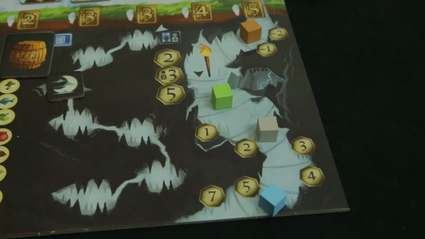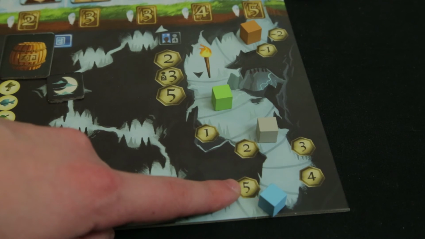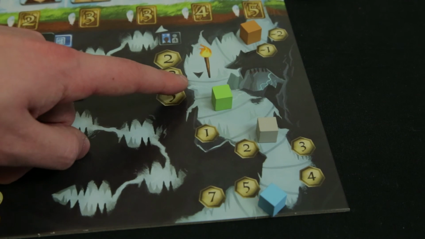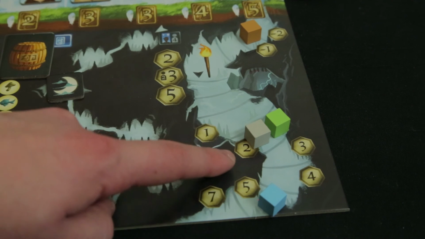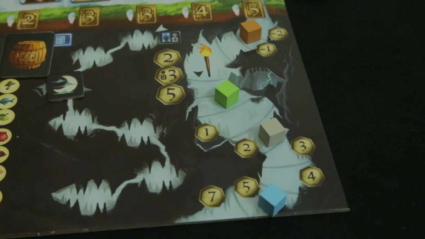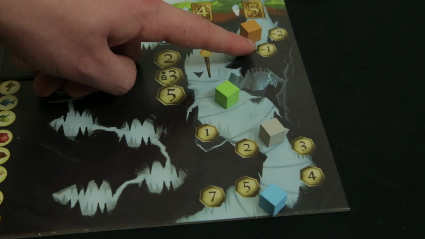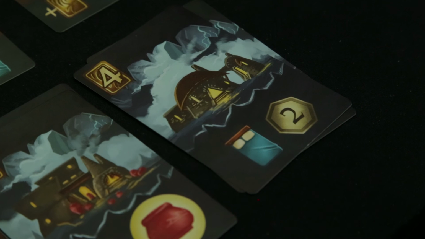Next, the reputation track is checked. The player with the most reputation earns 5 points, the player with the second most reputation earns 3 points, and the player with the third most reputation earns 2 points. If players are tied for reputation, add both appropriate reputation rewards together and divide by 2, rounding up, and split equally between the players. In addition, each player gains or loses victory points depending on where they are on the reputation track.